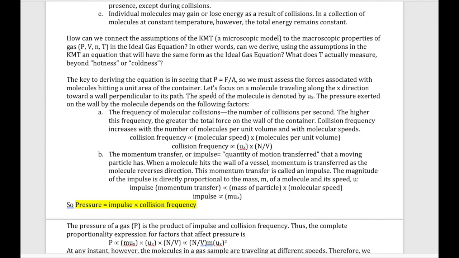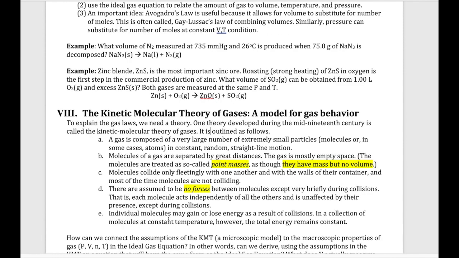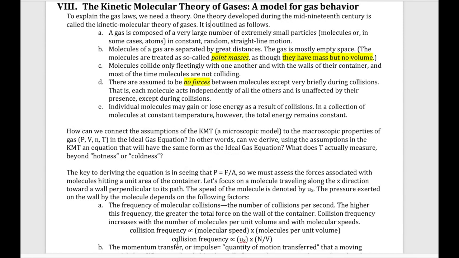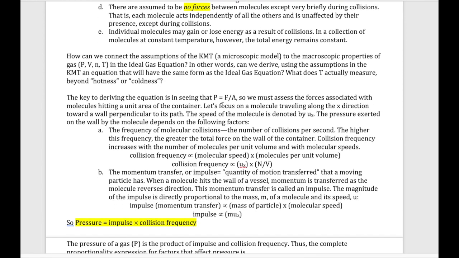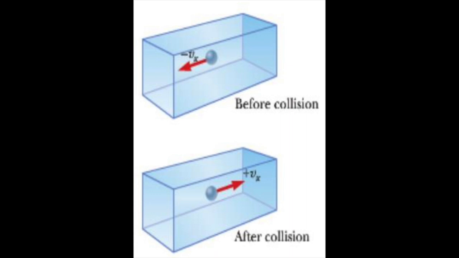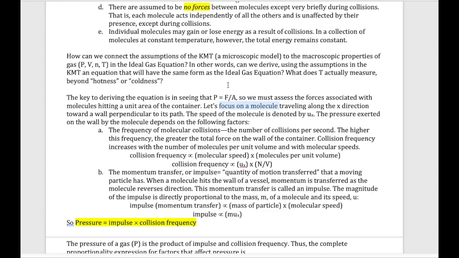You can use the kinetic molecular theory to connect PV equals nRT to the macroscopic equation that represents the behavior of gases. In order to derive that relationship, first we need that idea of pressure being equal to force per unit area. So we're going to start with this, and we're going to think about what it means to have force and area in the case of a molecule that's traveling along in a container that's a rectangular box, for example, and it's just going left and right like that. So when it hits the wall, it's going to exert some kind of pressure, right? And so what we need to know is, how do we quantify that pressure?